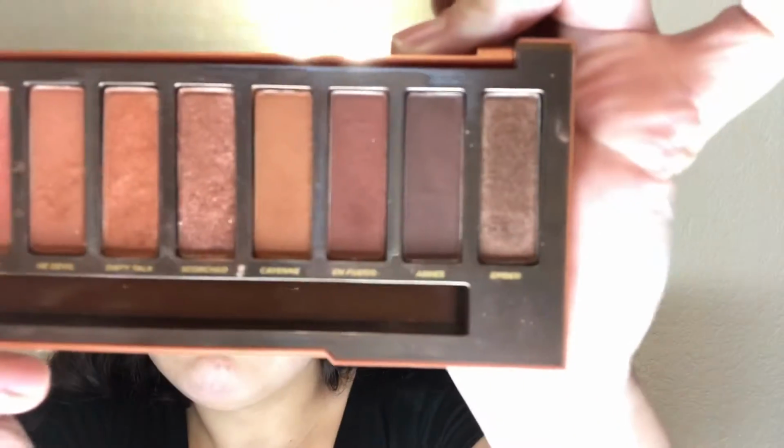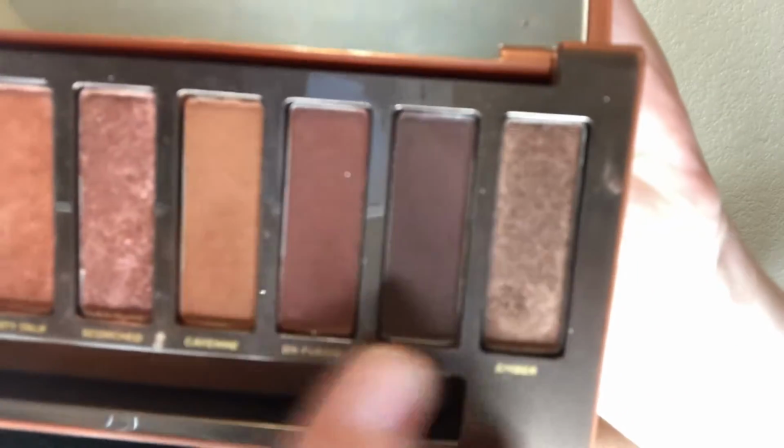Now we're going back into the Naked Heat palette, and we're going to be taking He Devil and Cayenne, the 2 dark reds, kind of. And we're just going to take 2 taps in those and blend it. Not going fully with it, but quarter way, halfway. And then finally our 2 darker shades, which are Fugo and Ashes. We're just gonna take 2 taps, and we're only going right here.